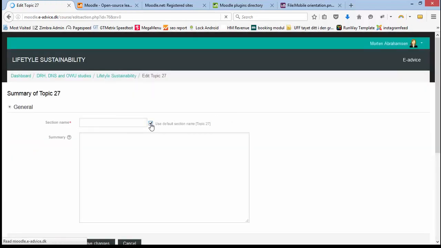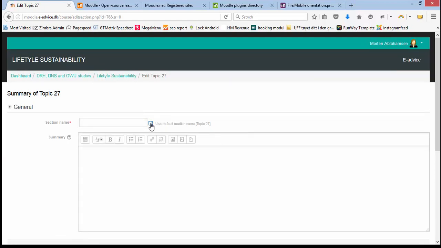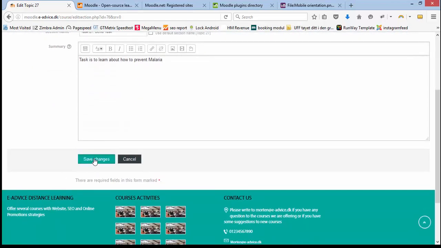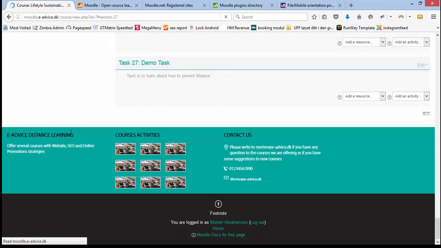I will tick off that it shouldn't show a default name because I want to write my own name. Task 27, demo task. The task is to learn about how to prevent malaria, for example, and I'll save the changes. So basically the task has been added.